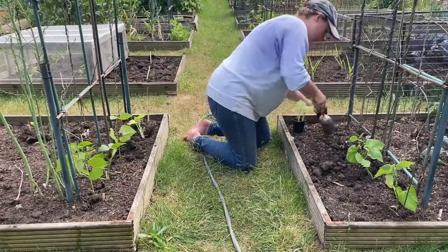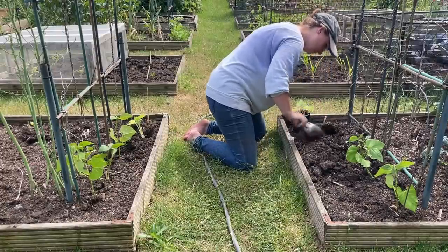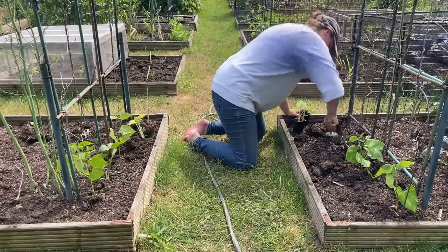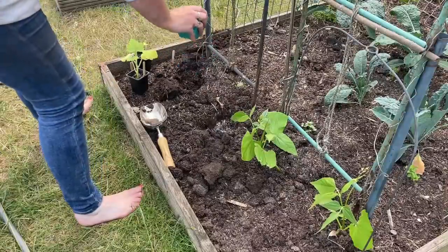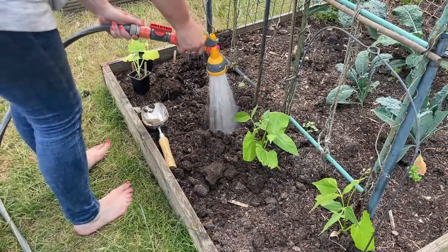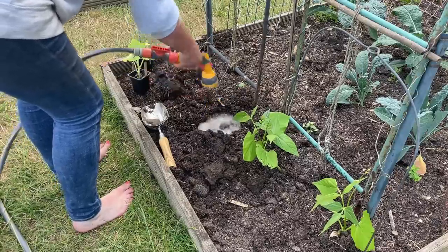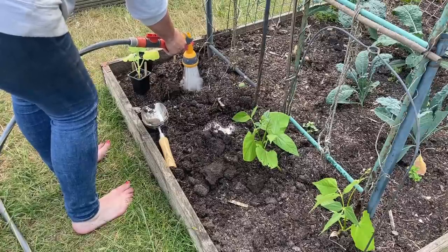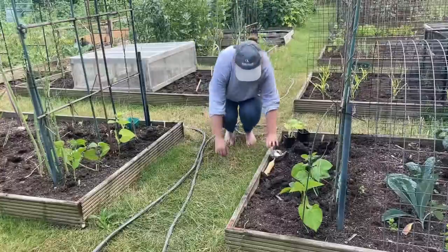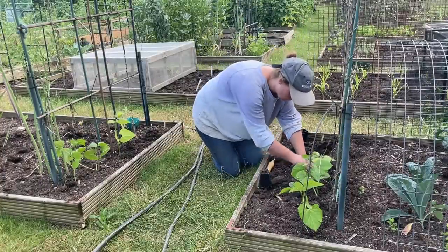But although they are technically a winter squash, they're mainly eaten as a summer squash. So the fruit are very, very long. They look a little bit like a courgette, but with a bulbous end. And when picked to eat fresh, they're about a foot long, 30 centimeters long, something like that. And they are absolutely delicious. I grew them for the first time last year. They're a bit more pasty than a courgette, but really good flavor and a really nice texture. They hold themselves together a lot better than a courgette, so you can put them in a stew where a courgette would maybe disintegrate. The tromboncino keeps its structure and is really tasty.